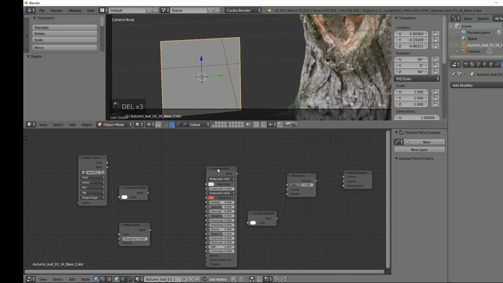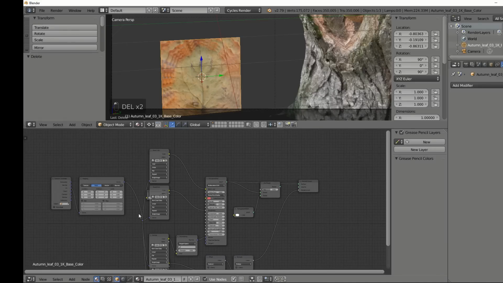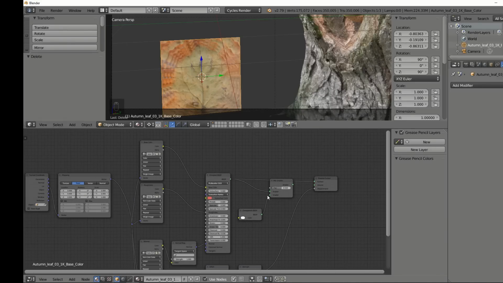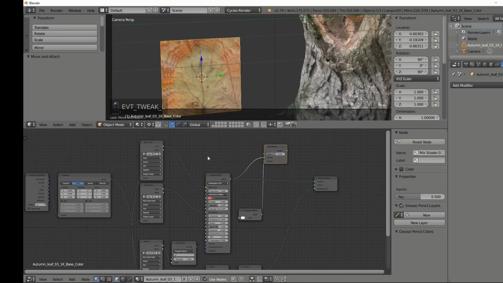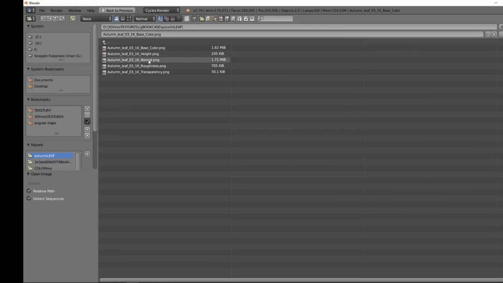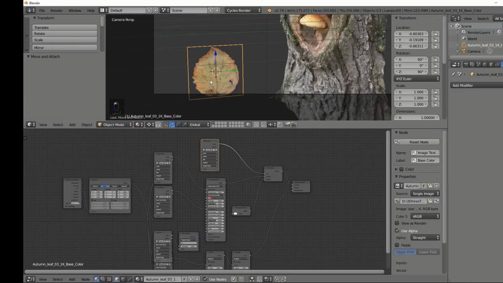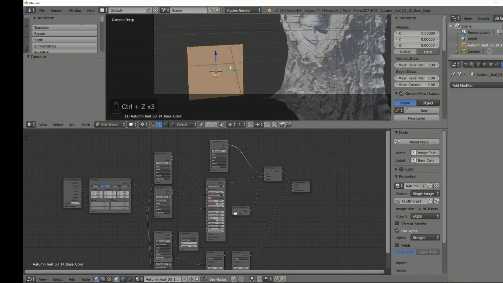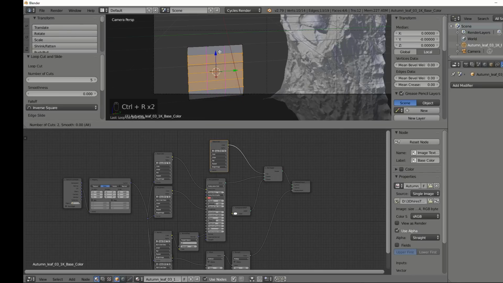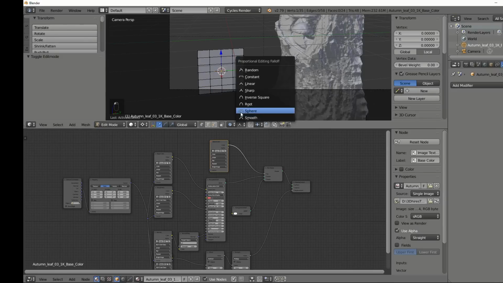But let's just use our Ctrl Shift T and choose all of the maps. Let's get rid of the unnecessary nodes so that we have a clear view. We need one more thing. For that we'll need just another texture, so let's copy this node and add the transparency mask. Let's connect this to our factor, and then here we have our leaf. Let's just cut it, Ctrl R a few times, and cut this maybe so many times. And now let's do some proportional editing, maybe with a smooth falloff.